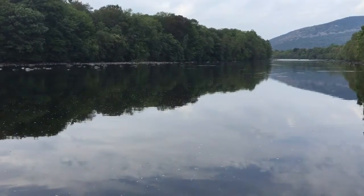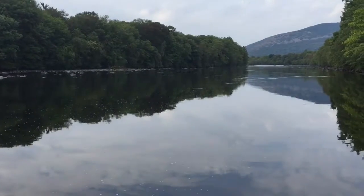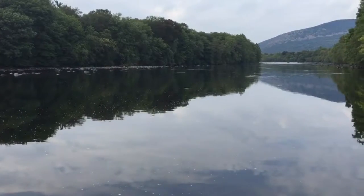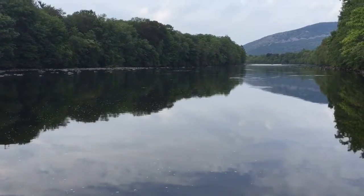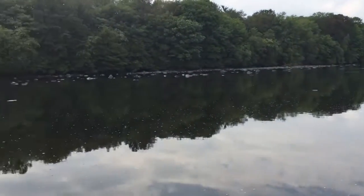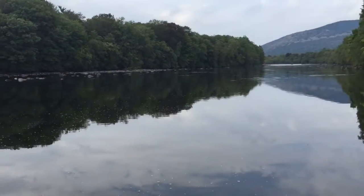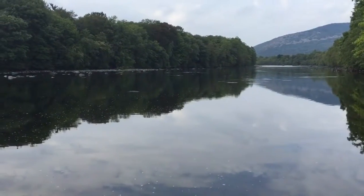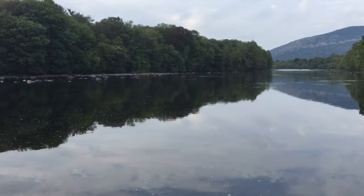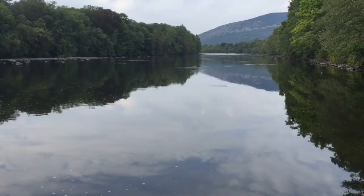Smallmouth, probably. There's another one. There's two more. There's more. There's another one. Oh, that's sickening. There's another one. Look at them, they're rising on something. Oh, wait. What do you do? I was down here yesterday and I tried fishing. There's another one right there.